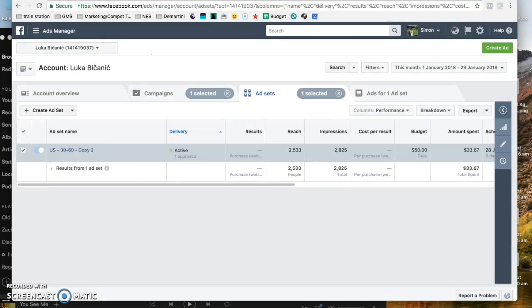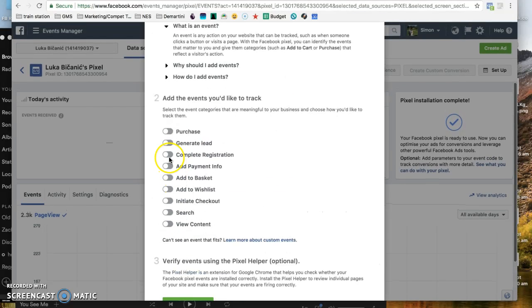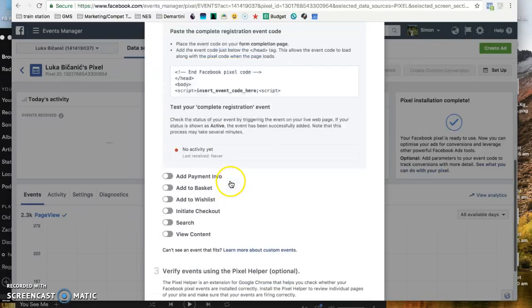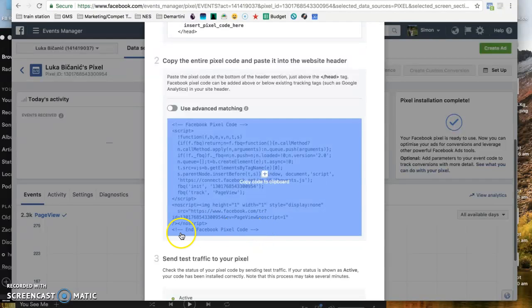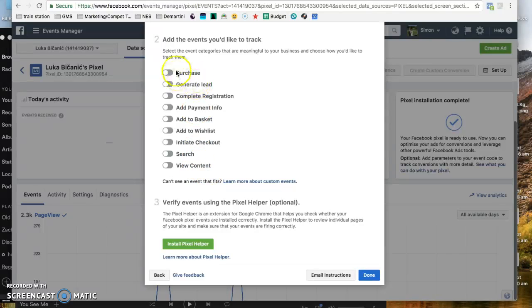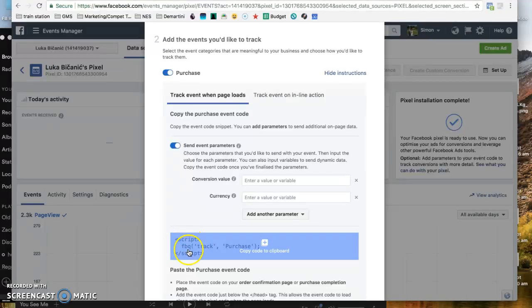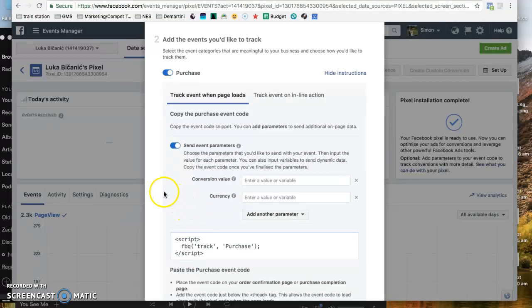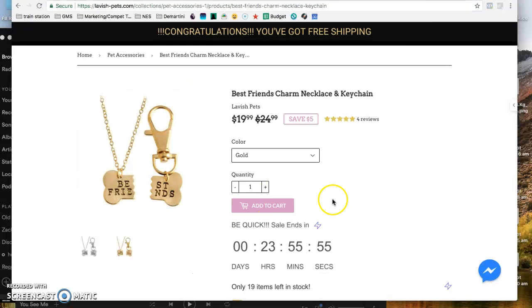Now, once you've got the base code across every page, you want to then go and add these event codes on the end of the base code. So where the base code was on this previous page, this big bit here, so where it says end Facebook Pixel, you then want to add whatever these are relevant. So for example, the purchase pixel, this little code there is 3 lines, goes under the base code at the bottom of it. And then that would just go on any thank you page or any page that someone goes to after they've made a purchase.